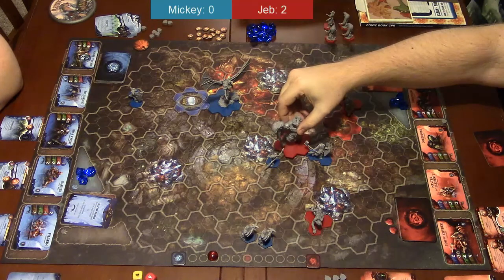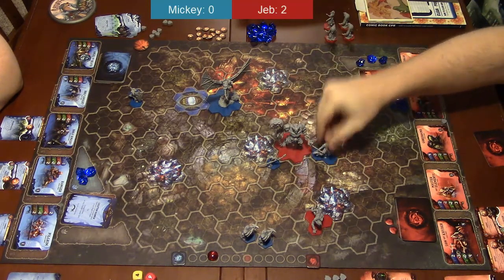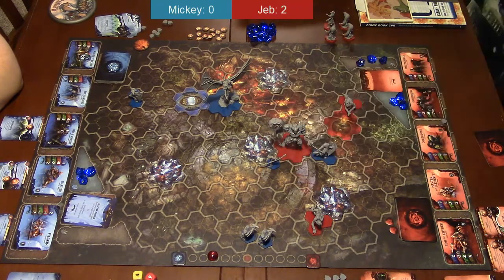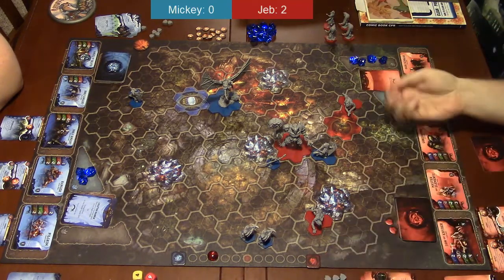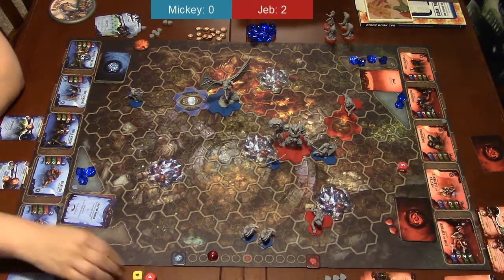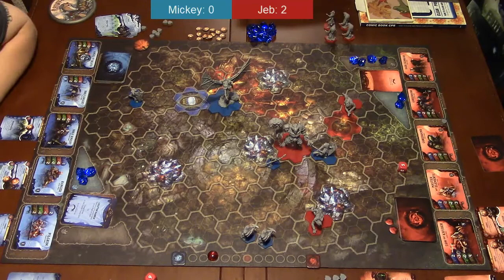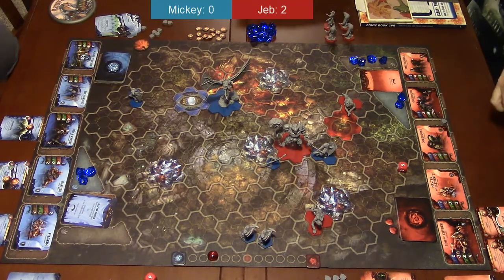So 1, 2. Oh, is this where you get to attack everything? No. I'm attacking this guy with my attack for the turn. So spin this for a red. So 8. Okay, the pilgrim? Seriously? I got a 2, Jeb. So he's dead. Yes. Alright, so victory point.